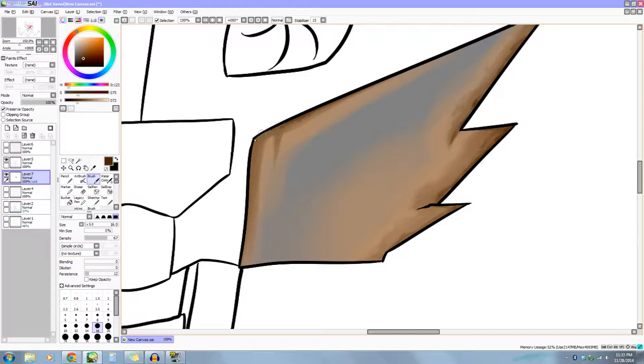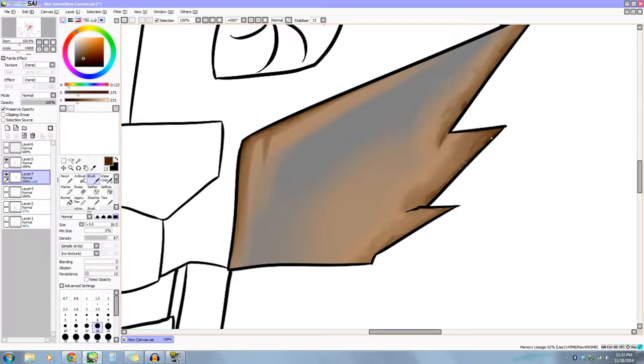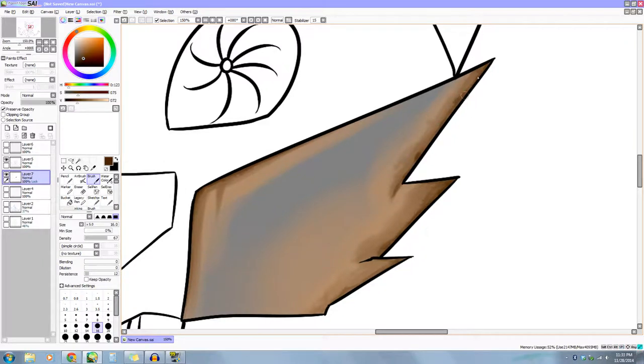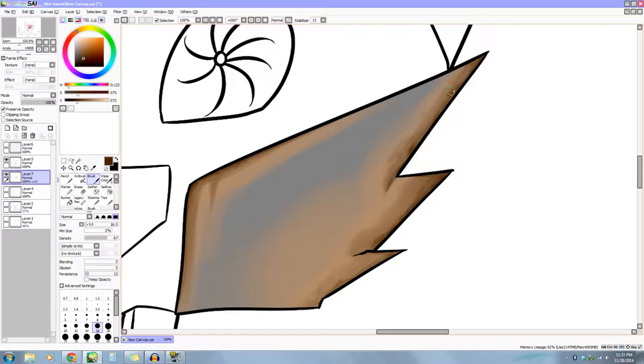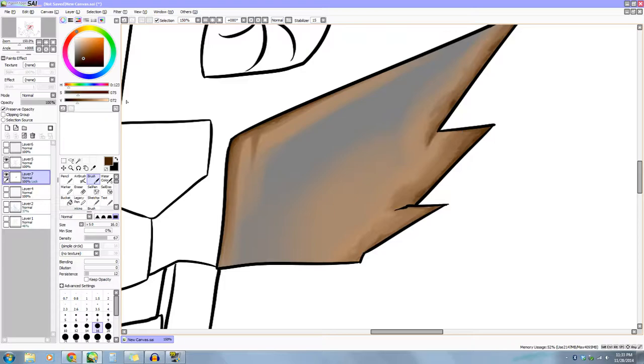That seems to be a theme with this character — he doesn't make anything of his own. He just kind of finds things that he likes the looks of and replaces his own parts with them. Now up here I'm not going to be bringing this dark shade down that little point — I'm just going to carry it around the side. Notice that for this outermost layer, I'm actually making it really squiggly. I'm not making any well-defined edges or anything like that. For this last bit, you can make these a bit more straight and narrow instead of going all crazy and loopy. But that's the rust done.